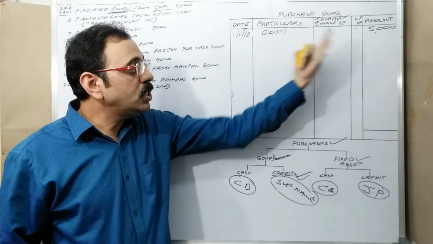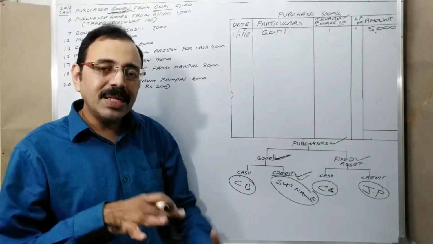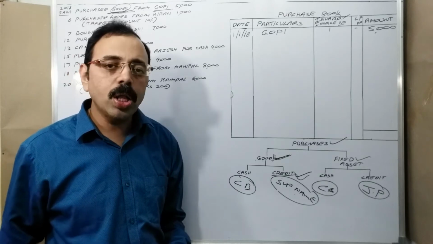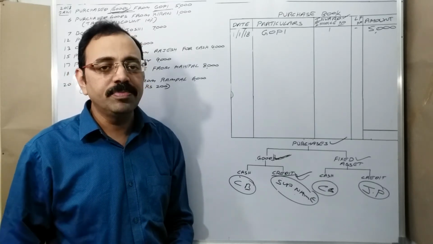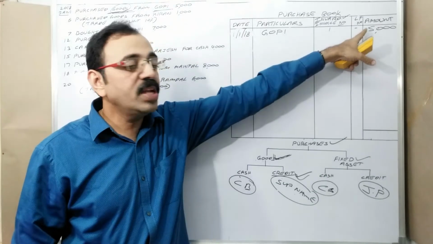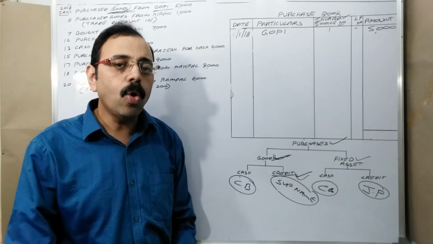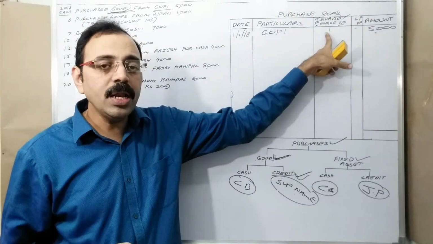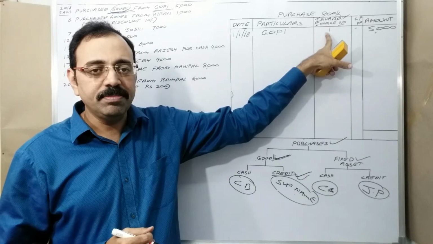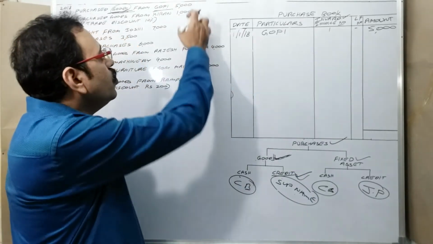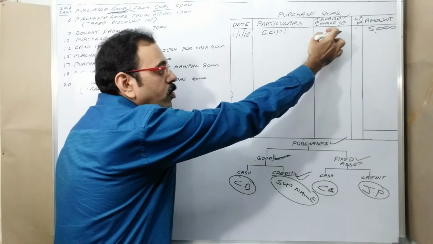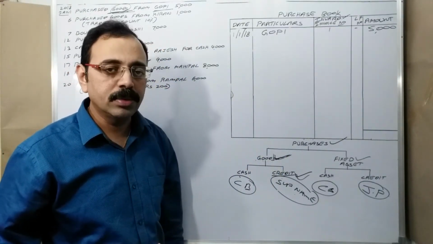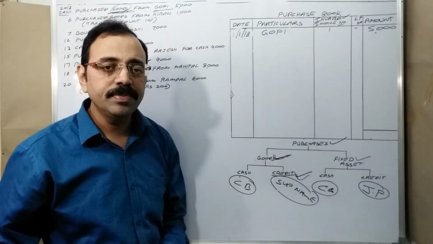So what we do, when we receive that invoice, we preserve that. We maintain a file, we give serial numbers to all those invoices and we preserve them. If you want to know the details of these 5000 goods, then open that inward invoice file, take that first invoice number, there you can get that information. In question, since invoice numbers are not given, we have to write 1, 2, 3, 4. Sometimes he may give invoice numbers. Then write down that number only.